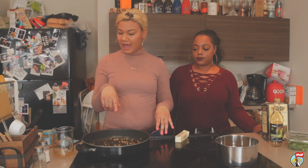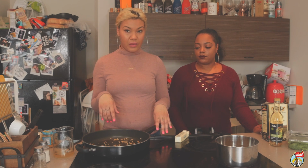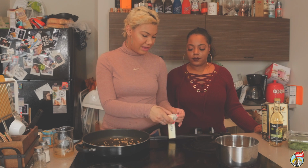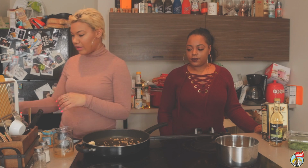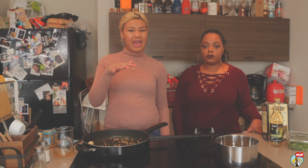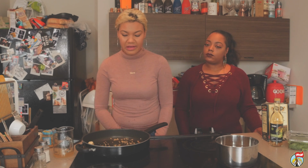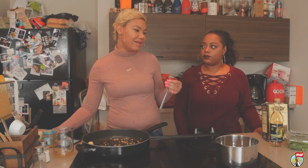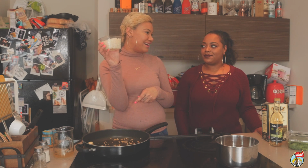In a pan of olive oil, I have garlic going, just sauteing. I'm going to add a tablespoon of butter to that. Let that go. And then we are going to add about a half a cup to a cup of onions. They're already chopped.